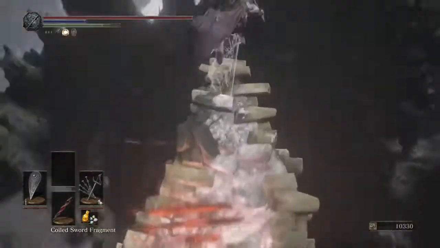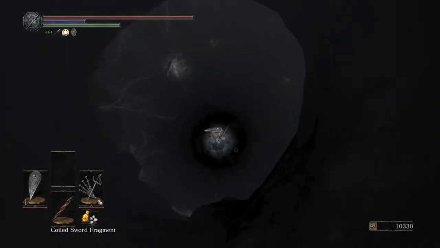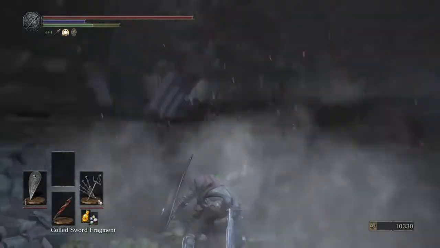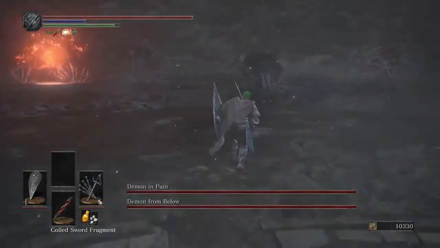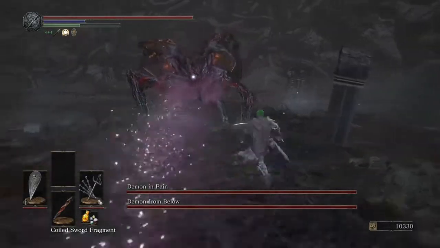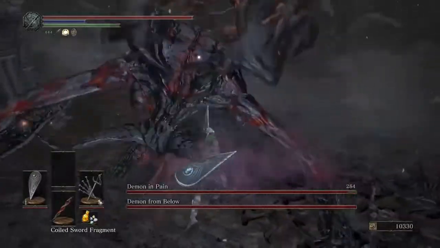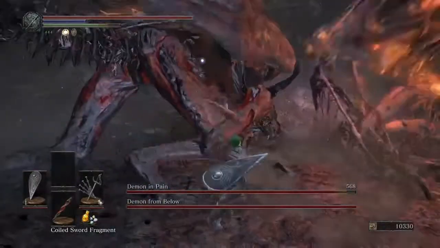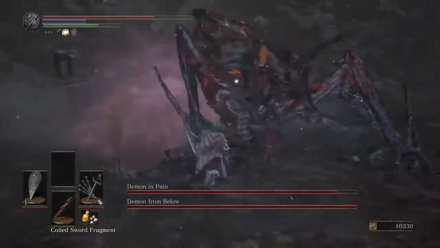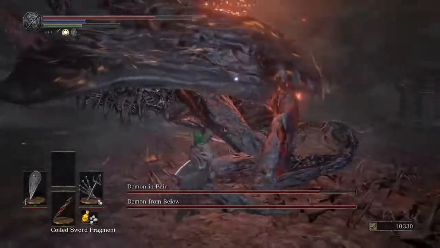Keep in mind that this is a Dexterity build, this is a PvP character, it is not an actual character meant for beating the game over and over again. This is on New Game, and for anyone wondering, my stats are 31 in Vitality, 25 in Endurance, 50 in Dexterity, 18 in Strength, and then the rest is just Vitality for what you see me using in this battle.